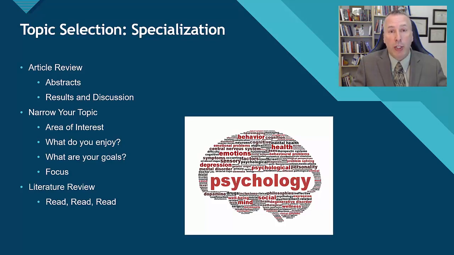And then, of course, what are your goals? If you're working on a research project, what are your goals? What I mean by that in a broad sense would be perhaps career goals. Where are you headed with your research? What do you want to use your research for? Do you have certain career aspirations or maybe personal reasons for conducting research? And then what are your goals with that? Are they to help you better understand some personal issues that you're having, maybe personal challenges that are occurring in your family or your community, so you want to learn more about that so you know how to address those challenges yourself as a future psychologist.